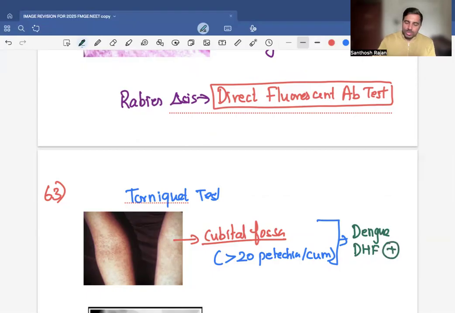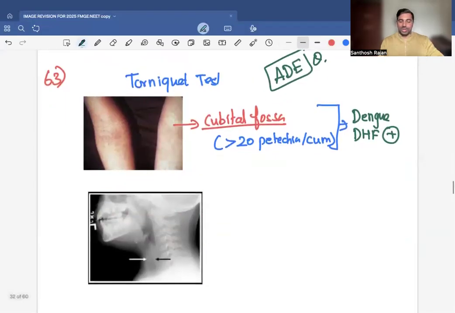And one more thing, always please remember antibody dependent enhancement. That is, if the first dengue virus comes the first time, and the second time when dengue 2 comes, instead of the first one protecting, it will aggravate. That leads to dengue hemorrhagic fever. That's called antibody dependent enhancement, ADE. Please remember, important. You will have a question. Again, this is a picture, so I'm not going to talk more about that. Okay. So the next picture.